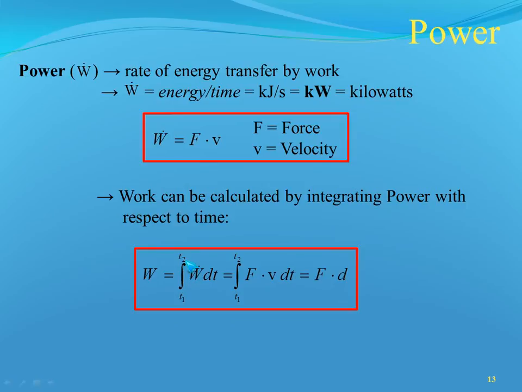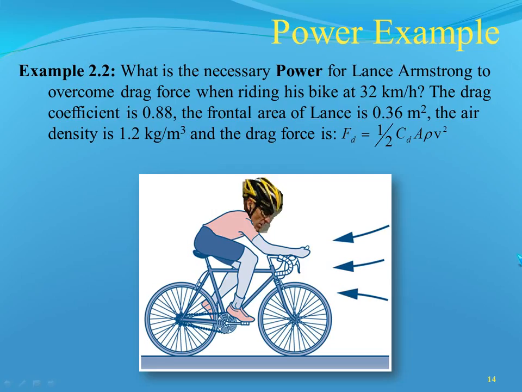Work can be calculated by integrating power with respect to time. So if we were to know the work rate, let's say, and maybe the work rate is constant over a certain period of time, or maybe we have an equation for the work rate and how it varies over some T1 to T2, we can integrate that and end up with the amount of work that occurs over that period of time. Same with, maybe we know the force varies over some time from T1 to T2, or maybe the velocity varies. If we're given those equations, we can integrate those with respect to time, and we end up getting force times distance, which would give us work.